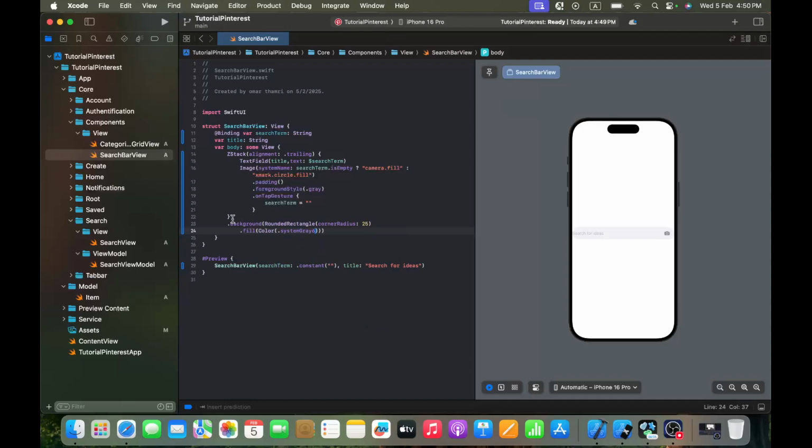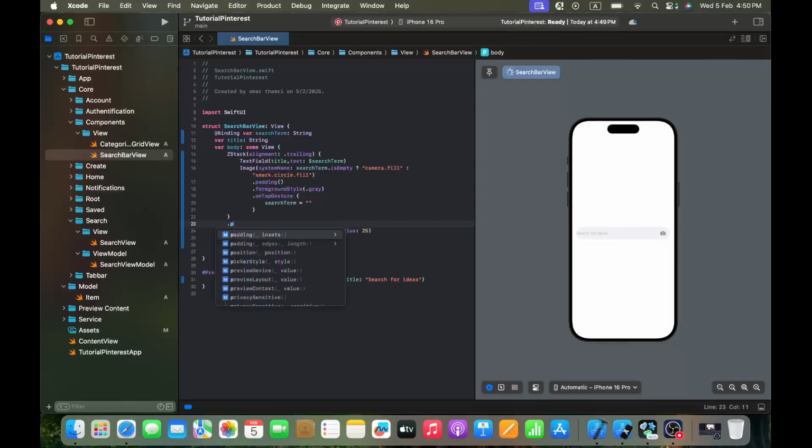I may need also to give it a little bit of padding, so dot padding here, and also padding from here I may give it a little bit less, so let's make it 10.